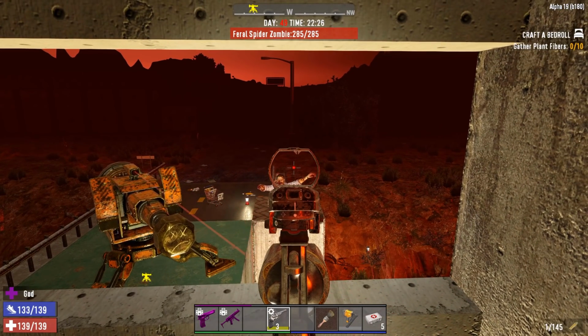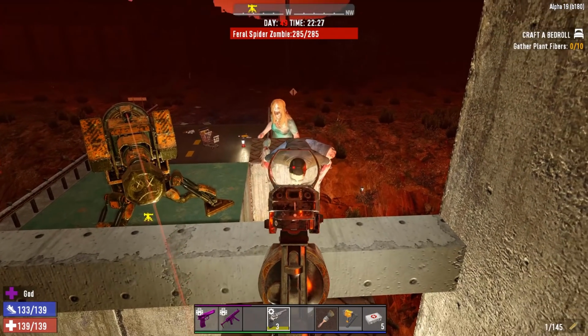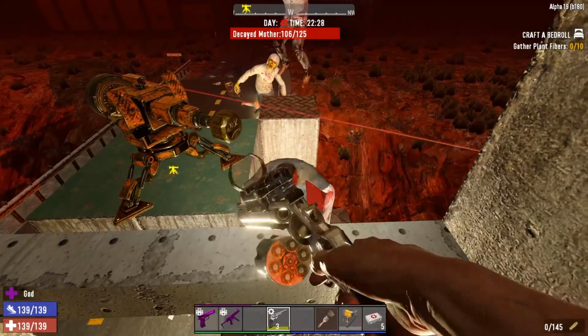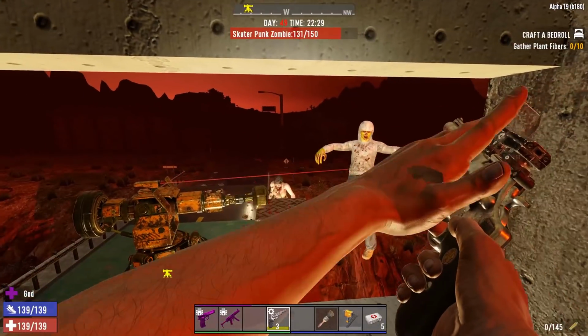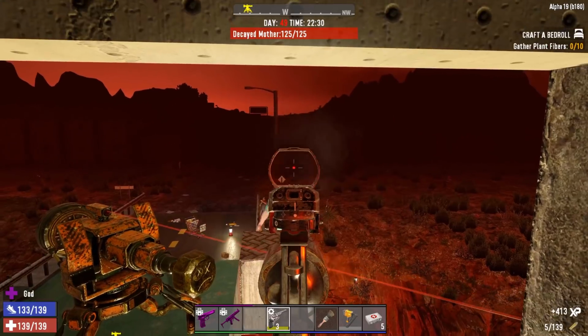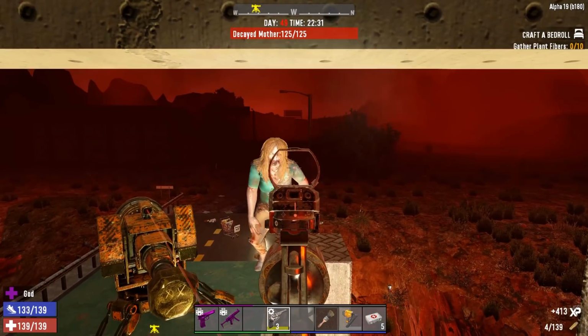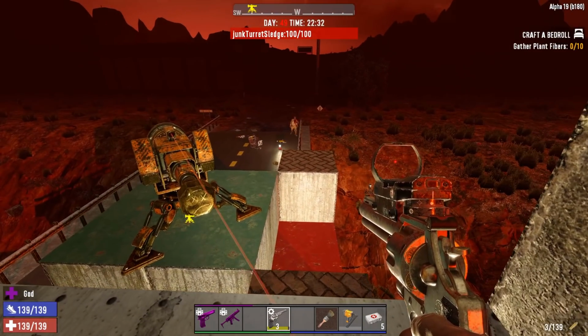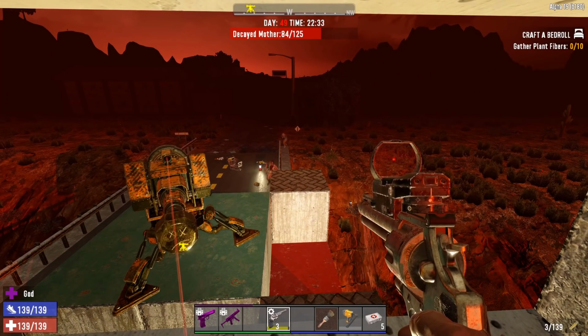And you see, because it takes them so long to get up here. Now, this one is potentially an issue. Oh, but he jumped off himself, so that's even better. Oh, ooh! You saw that actually. Another reason why you want to put the Junk Sledge one up, because you have a higher chance of hitting them in the head.